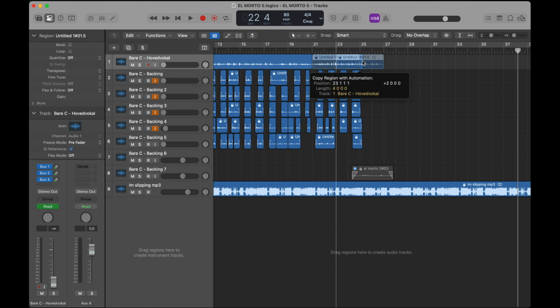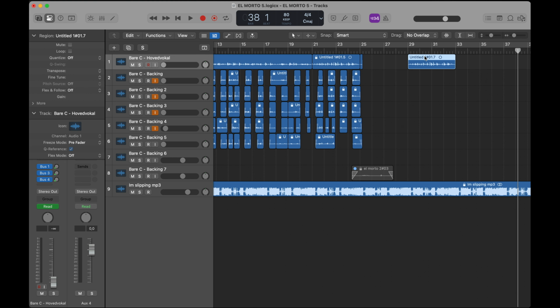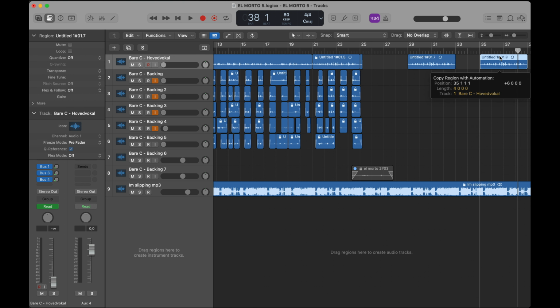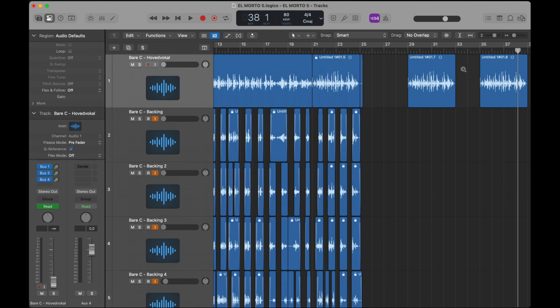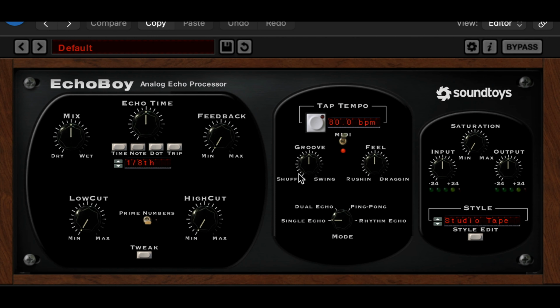Correct BPM is vital when moving regions around. Say you want to duplicate a phrase, copy, paste the hook, etc. Having the correct BPM dialed in is crucial. It's also a lot easier to use time-based effects when the BPM is set according to the tempo of the song. A lot less tweaking and measuring is needed when you can sync reverb and delay as you mix. So this is really nice to have locked down.